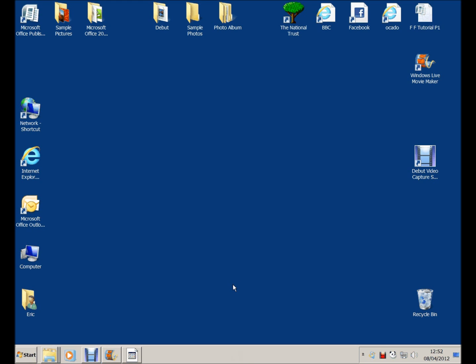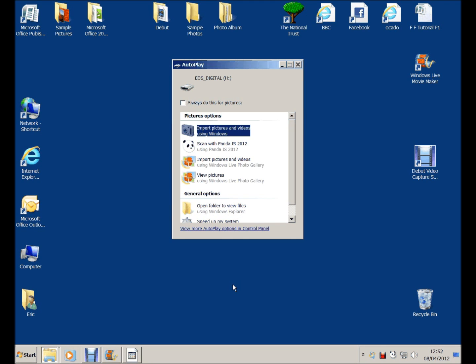If we now turn on the digital camera, a pop-up window should appear on your computer. If it doesn't appear and the camera will not connect to the computer, then go to the Problems section at the end of the tutorial. If the pop-up window does appear, then continue. Click once on Import Pictures and Videos, which will open another window.